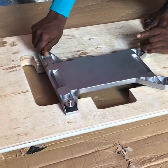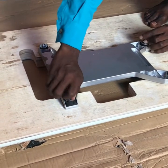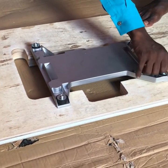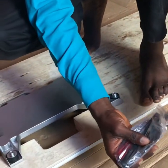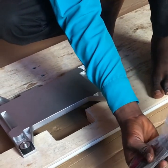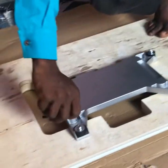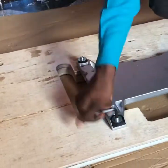So after this side, you have to go back to your carton again and get your Allen key. That Allen key is used to screw it. You don't have to buy anything, they are all in your machine accessories. So this is the Allen key we are using. We have different sizes in it, but this is the one we are using for now. We'll make use of others too, and I'll make sure I explain it to you.